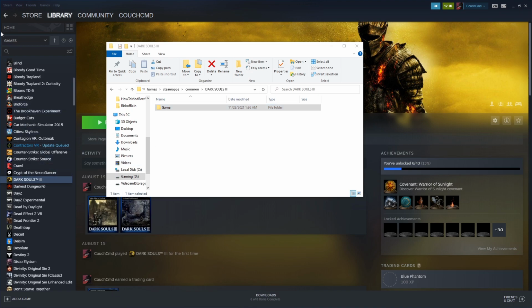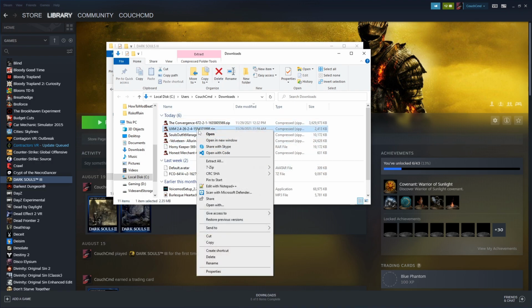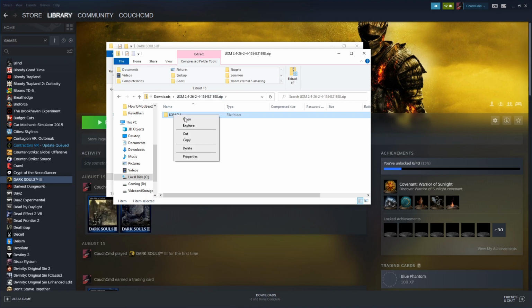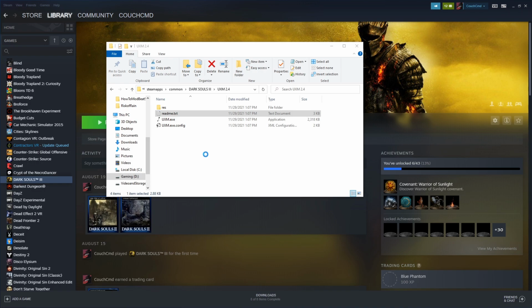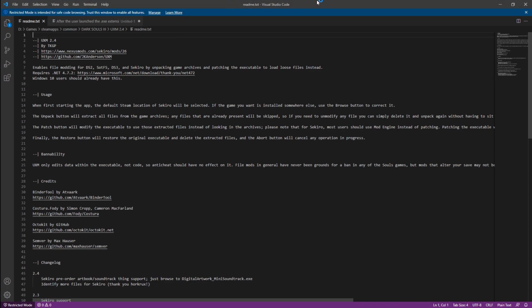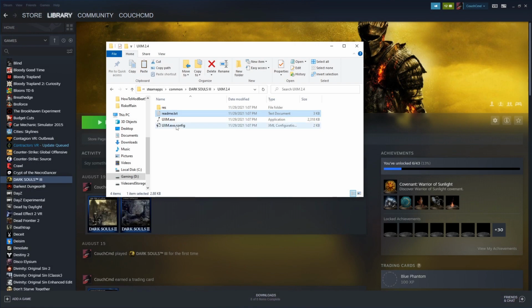So we go into downloads. And we've got good old UXM right here. We're just going to go ahead and copy this here. Drop it here. We're going to go ahead and run it. I mean, they've got the basic README here, but I'm not going to worry too much about that. Basically, the whole gist is you just have to point UXM at it. So let's go ahead and run this thing.